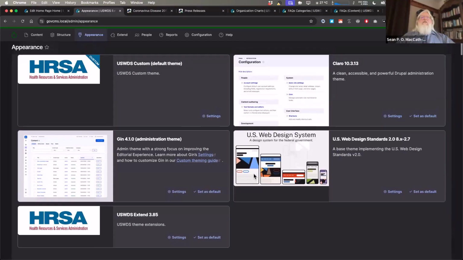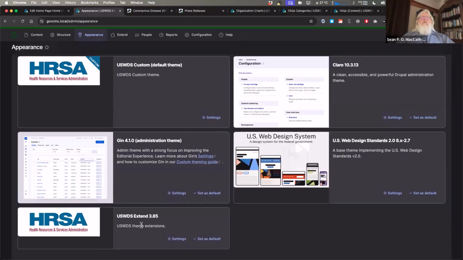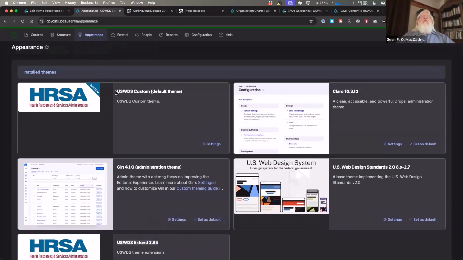In addition to that, there is the USWDS extend theme that has all of the support for the paragraphs and views and such that I was just showing. All of the theming, the pre-process hooks, etc., are all contained in there. And then there is the USWDS custom theme, which is, in this instance, empty right now.